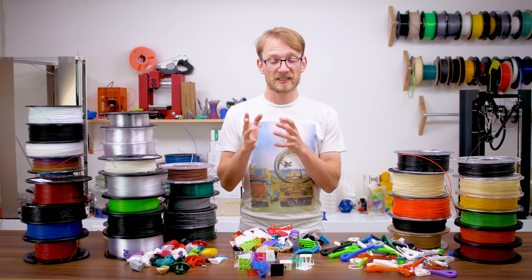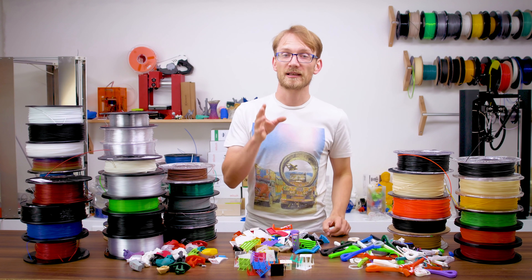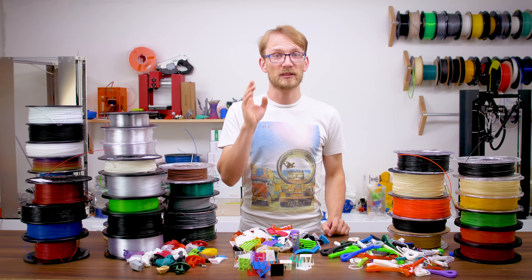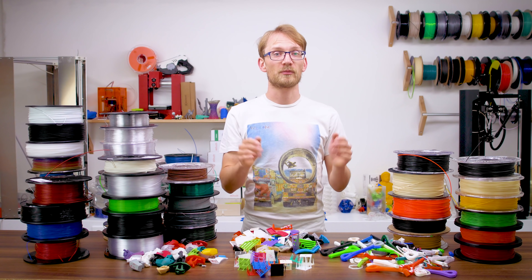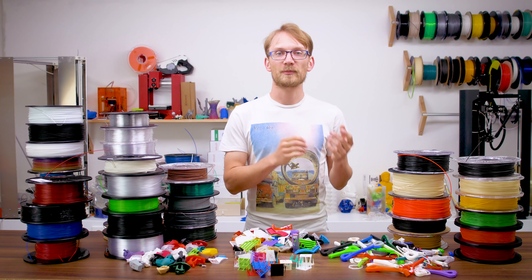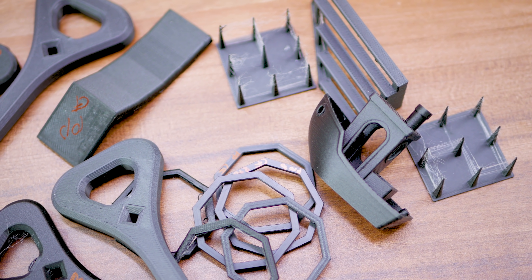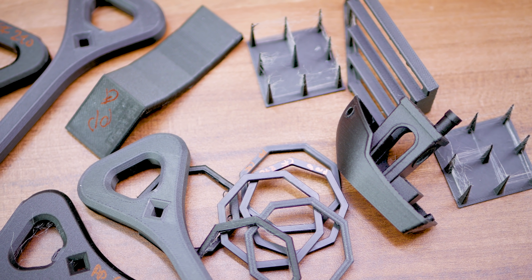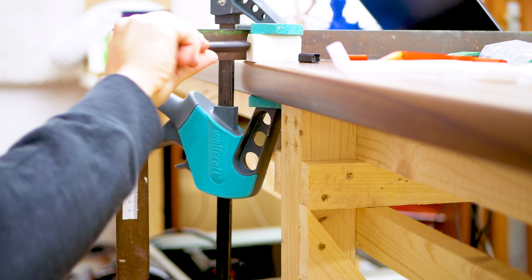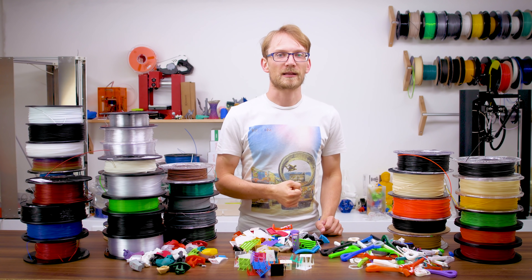Other manufacturers sometimes give huge temperature ranges, like 195 to 245 degrees Celsius. And I guarantee you, whatever you're printing is going to feel like a completely different material between those two temperatures. Overall, the filaments I was most disappointed in were the PLA and PETG composites. They feel and look good, or at least unique, but require extra tuning to print well. Worst of all, the extra fibers don't even translate into any extra strength — they actually seem to make the finished prints weaker, which kinda defeats the point.